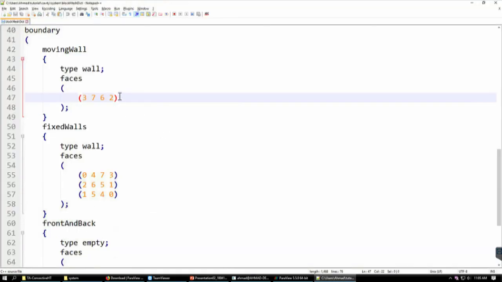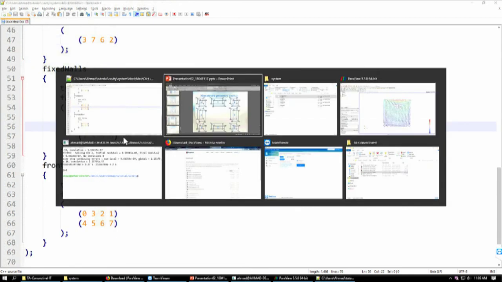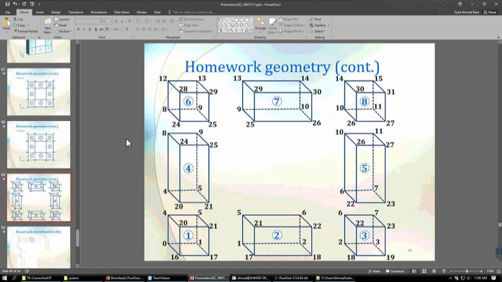So rather than having one, we will have 3 over here. Rather than having one fixed wall, how many fixed walls do we have now? 1, 2, 3, and 6. Then bottom 7, 8, 9. Insides 10, 11, 12, 13. You see these sides, bottom sides, all of them are fixed, and the insides as well. So all of these faces have to be defined.